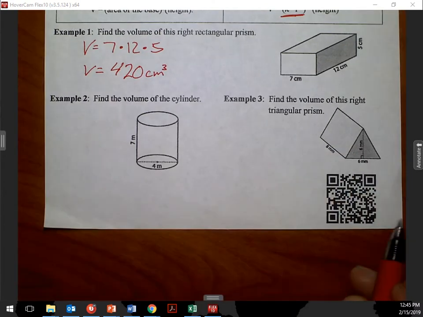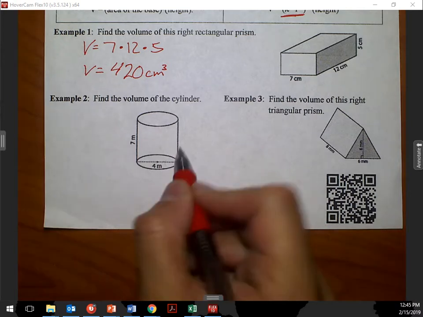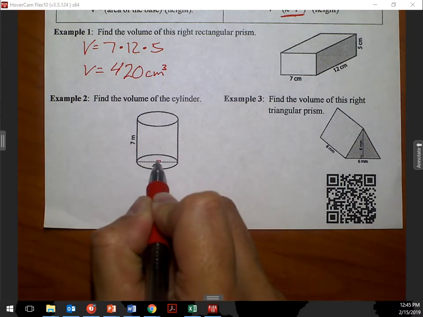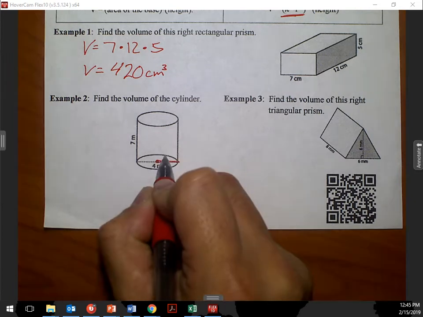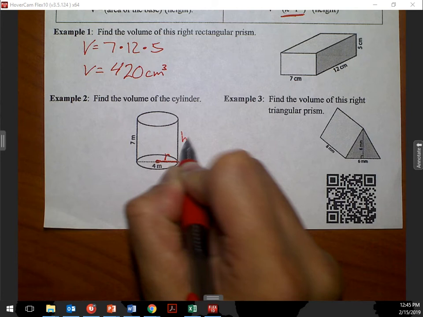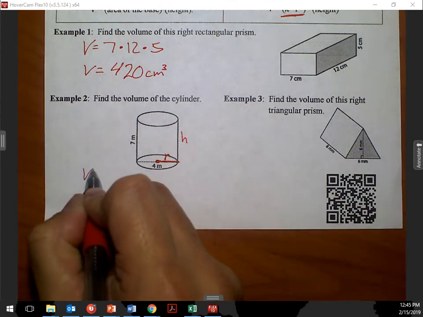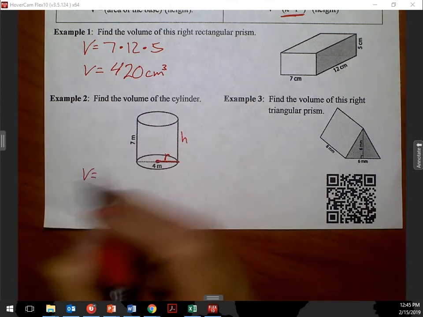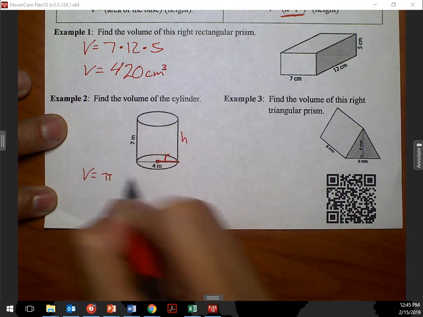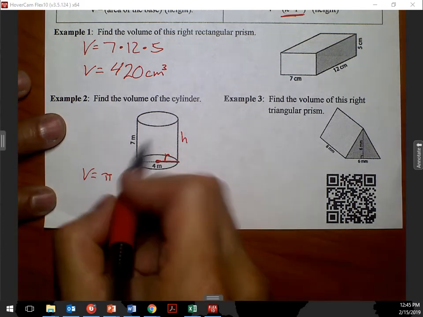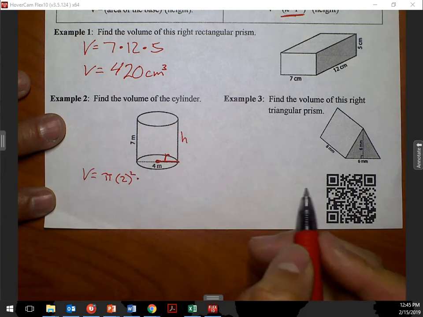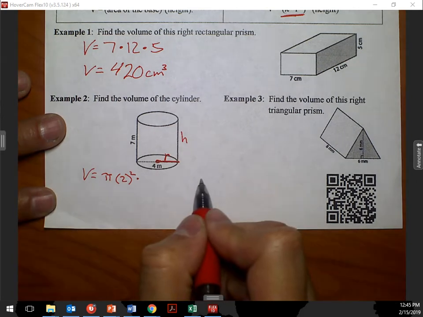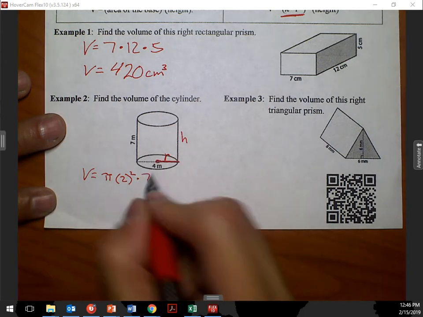All right, so this one right here, volume of the cylinder. Now, my radius is only going to be from this point to the edge, right? So that's my radius. And my height is going to be all the way up, right? So my volume would be pi r squared. My r is 2, right? So it's going to be 2 squared times my height, which is 7. Thank you. So watch this.